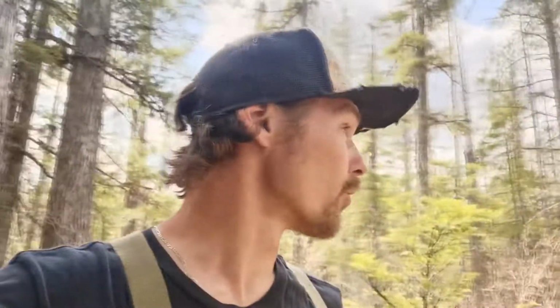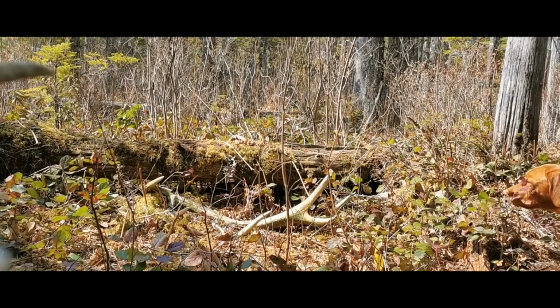This is insane. Sometimes you walk in, it's just dead. Other times you walk in, and it's the zones. They just shed here for whatever reason. And like I say, I still got a lot more to walk, so. Oh my goodness. Okay. I'm going to set this up, and then we're going to pull these things out.